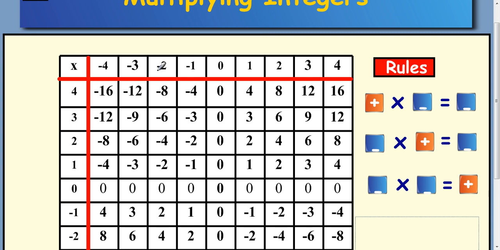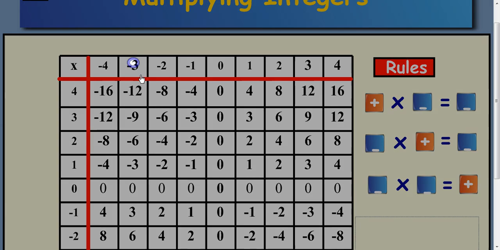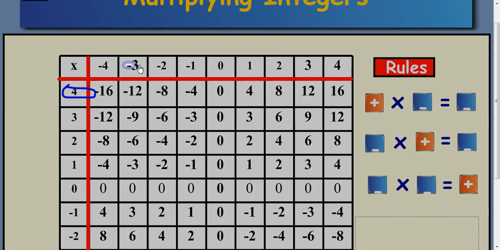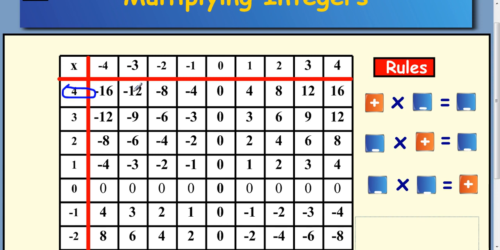So for example, if we take negative 3 here and we multiply it by 4, then if you're taking that number there and multiplying it by 4, you end up with this, negative 12. And the same idea here, if you take the 4 and you multiply it by negative 2, if you go down here, you get negative 8. And if you take the 4 again and multiply it by negative 1, you get this answer here, negative 4. Same idea, if we take 3 and multiply it by negative 3, we get this answer here of negative 9.